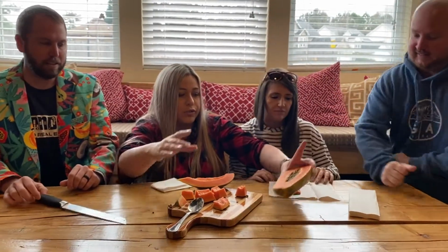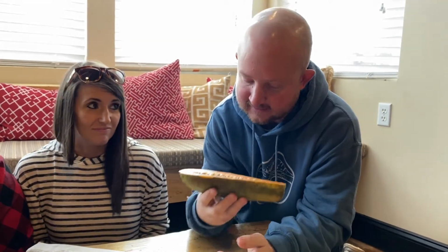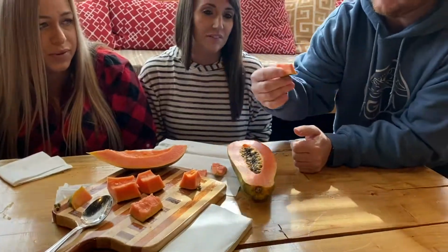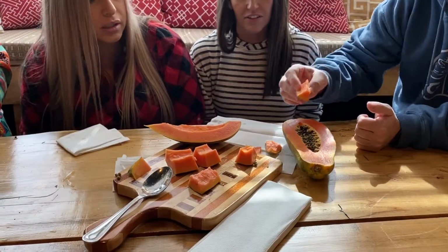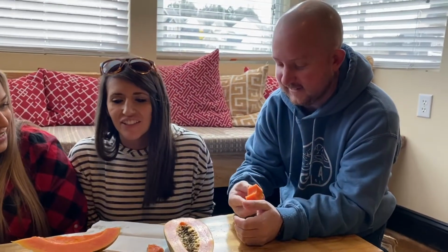Okay, first of all, this is papaya on the inside. Did you even know it has those eggs in it? Oh, it looks like caviar. Okay, smell it. Does it smell good to you? Yeah, it does. It smells different than I expected. Have you already tried it? Yeah. We're not telling you how we feel. All right, I like that. That's going to be bitter. It just doesn't have good meat inside.